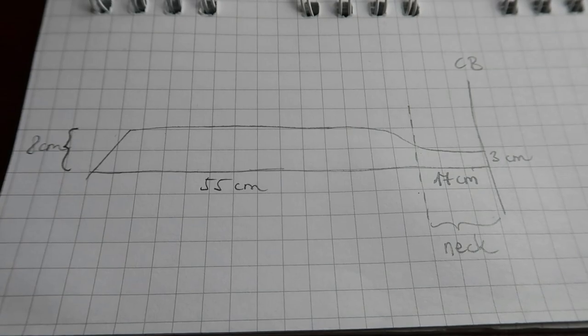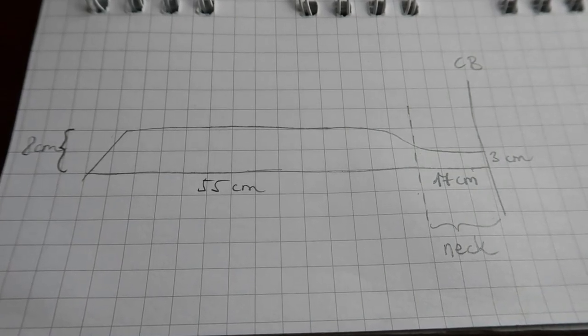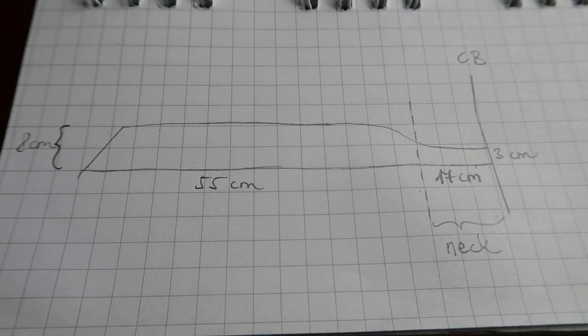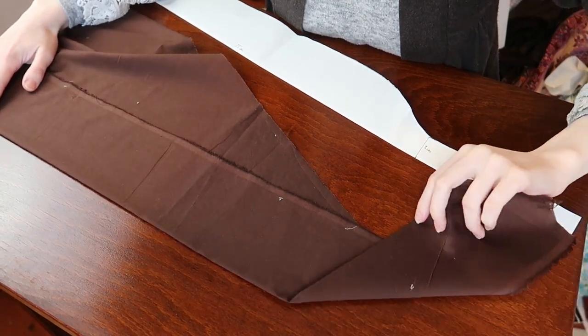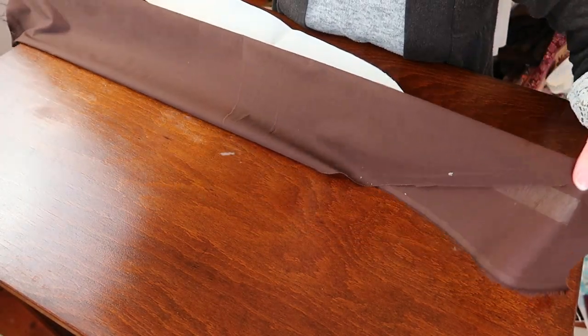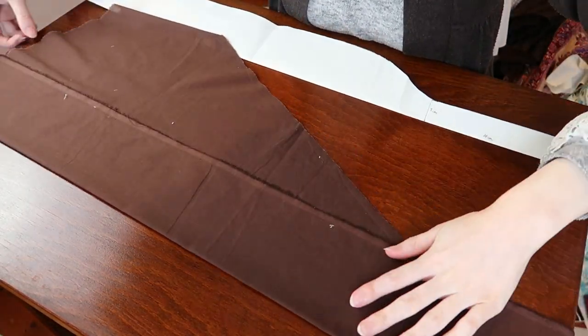I couldn't fit the drafting process or the pattern into the camera, so this is what I made. All measurements except those of the neck bit are completely your choice. Of course you can and may need to alter the neck as well depending on your neck measurement. Mine is quite small. This is how much fabric I had.